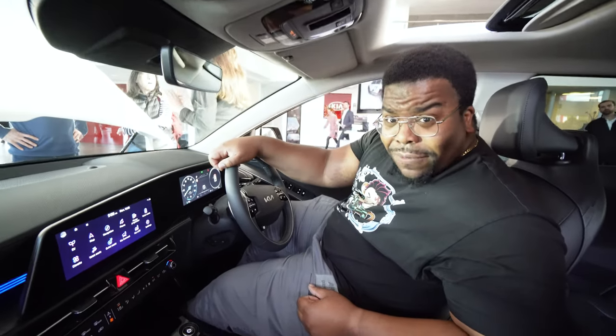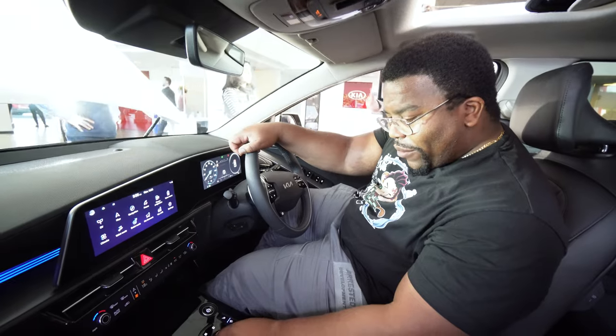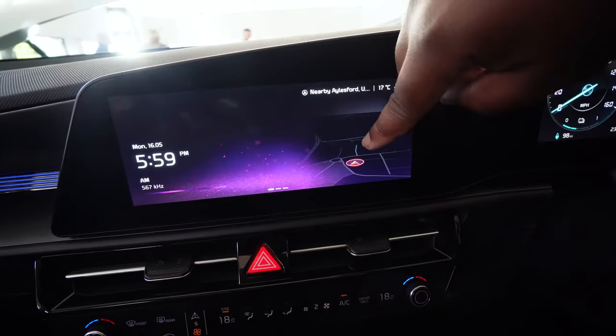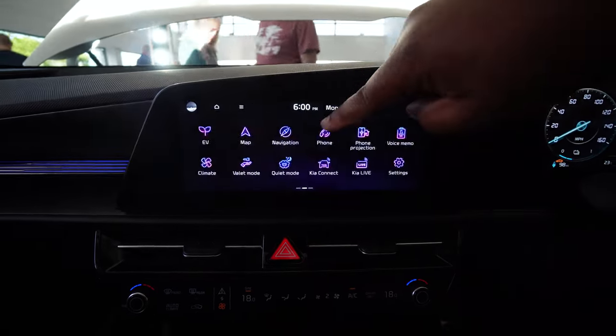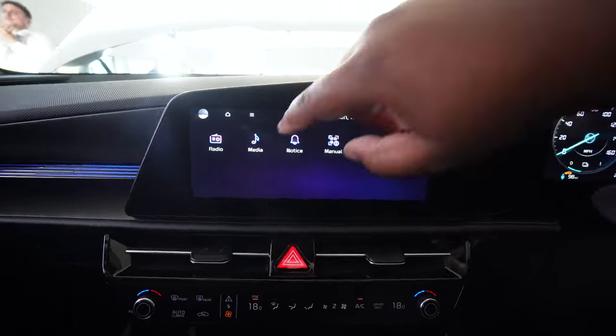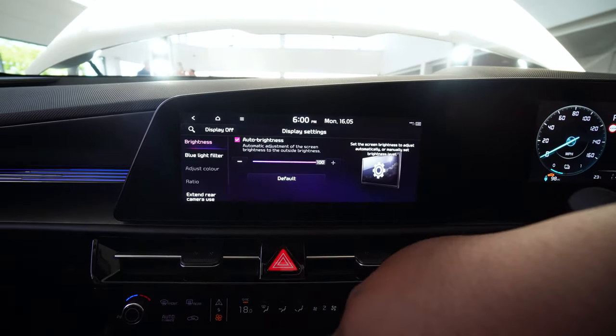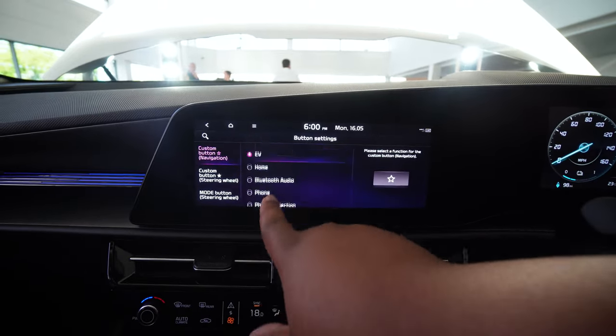I did play a little bit with the heads-up display, but obviously the car wasn't driving so there wasn't too much I could do. I did like how fluid it was — there was minimal lag when sweeping from left to right, looking at all the apps. I went into a little bit of settings, went into Kia climate control — yeah, there's a lot you can do on the screen.